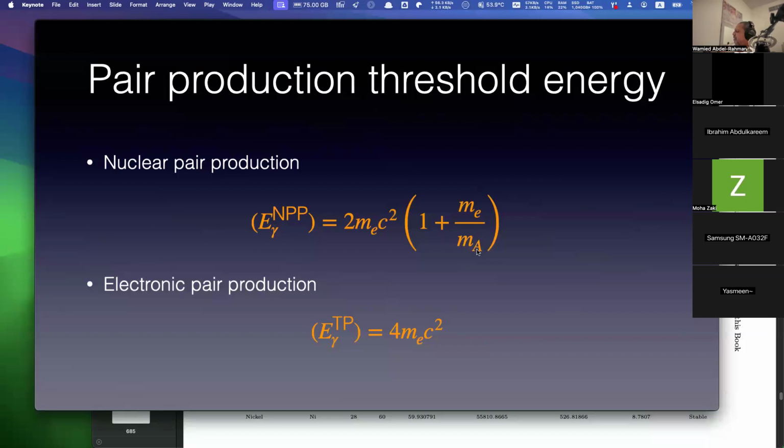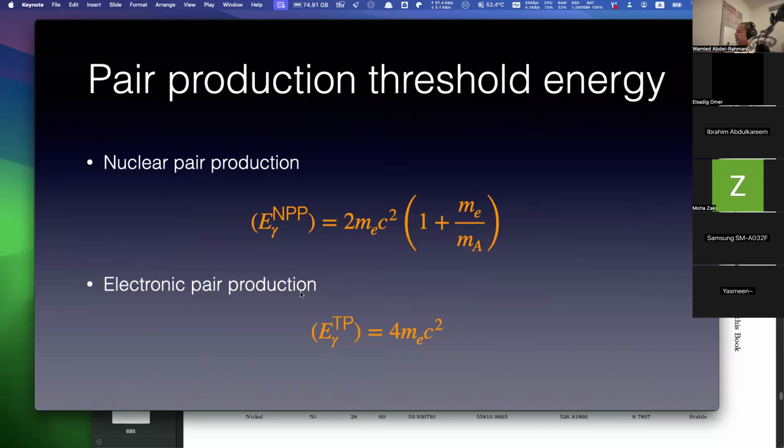In general, the mass of the target is much more than the mass of an electron. This is why this ratio is usually negligible. We ignore it. If we talk about hydrogen, the mass of a proton is 938.3 MeV, and the mass of an electron is 0.5 MeV. So the ratio of these two is roughly 2,000, so this is 1 over 2,000. That means the nuclear pair production threshold can be approximated as 2 m_e c squared. If the target is even larger than hydrogen, it is going to be even more massive, and this ratio is going to be even smaller, and so on.